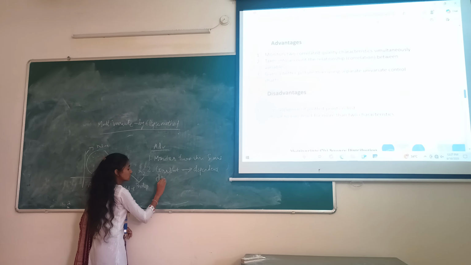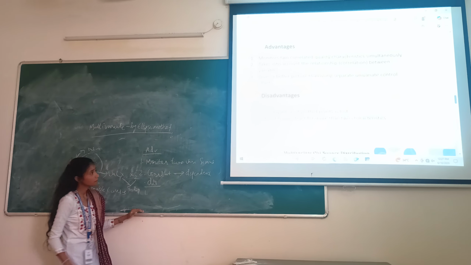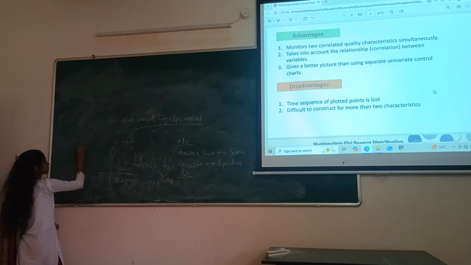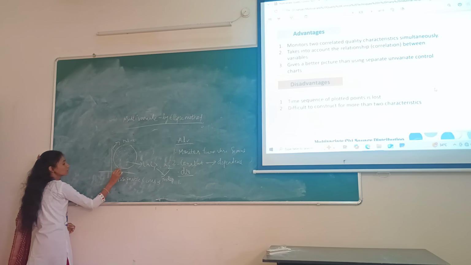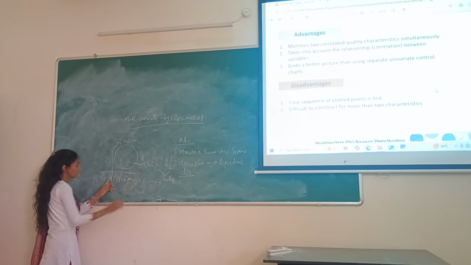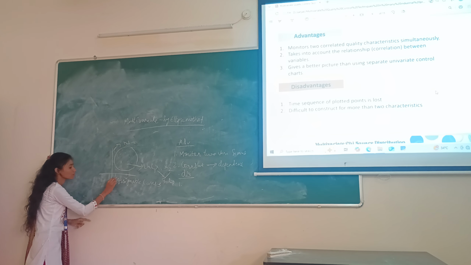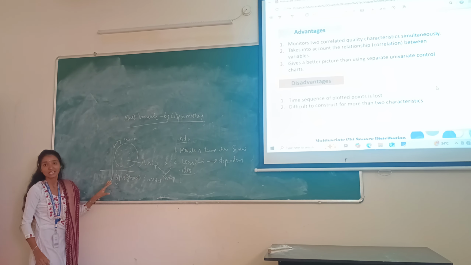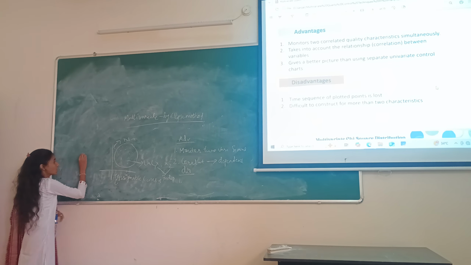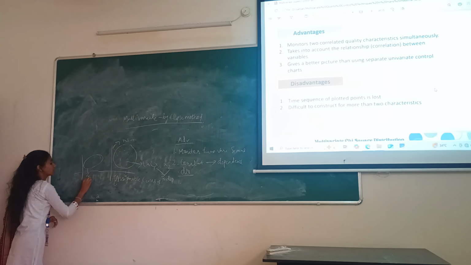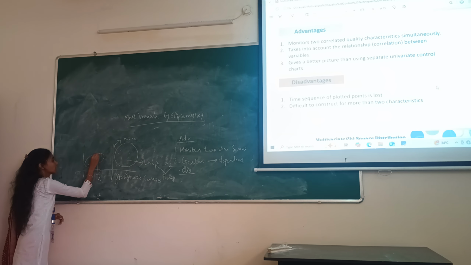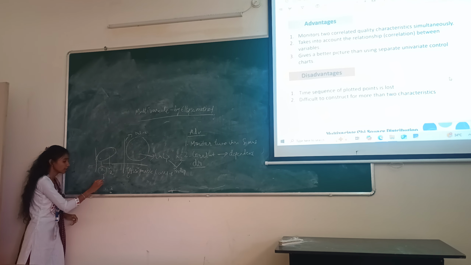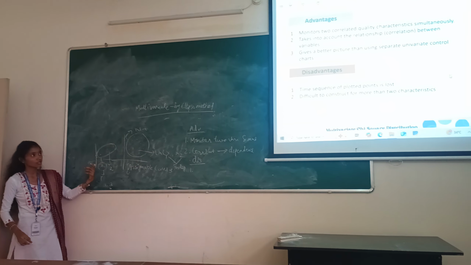And the first disadvantage is that the time sequence of plotted points is lost. ఇప్పుడు మనం ఒక అబ్జర్వేషన్ x1 తీసుకుంటాం. Let us take here the x1 and x2. ఈ అబ్జర్వేషన్ ఏ టైంలో అయింది? Like this observation is observed today or this observation occurred yesterday. In time period order the ellipse method should be. If I plot x1 and x2 here, the elliptical region does not show the order of the observation, whether this observation occurred today or yesterday. This is the disadvantage of the ellipse.